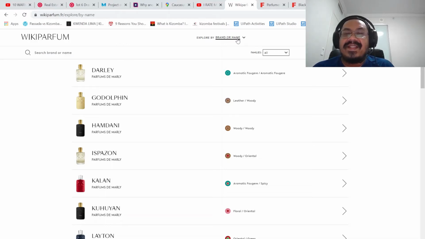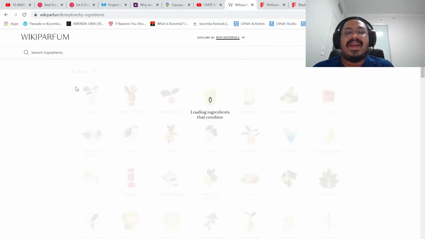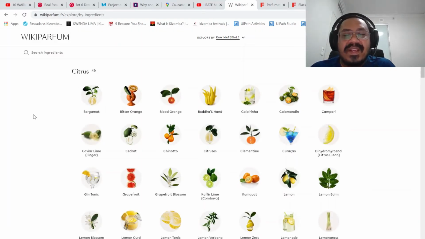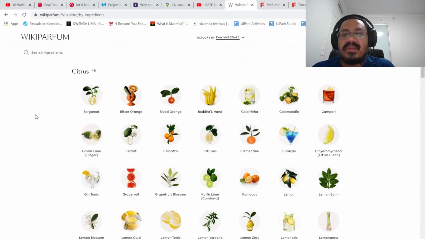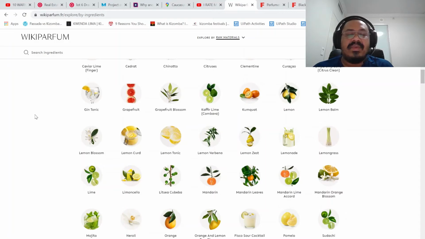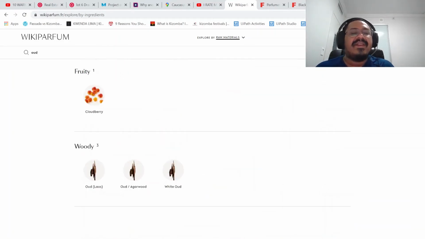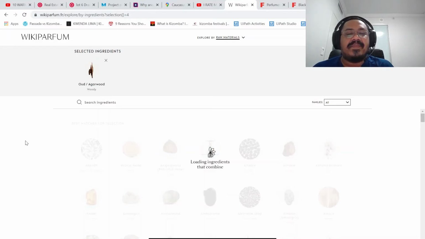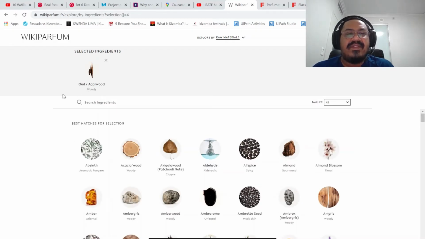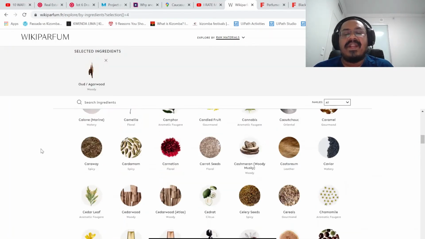And now there's another interesting thing, where you can search by raw materials, right? And then here you can combine notes. Say for example, I want to do the same thing, like oud and ylang ylang. See what it says. It lists three types of woods. Let's go for agarwood, and then once you select the filter, it resets the other filters based on the availability of the combination.